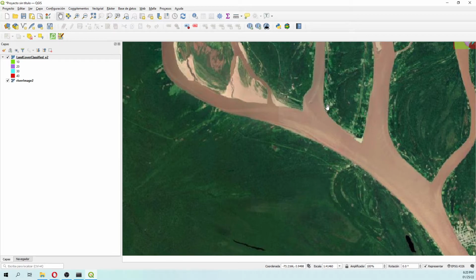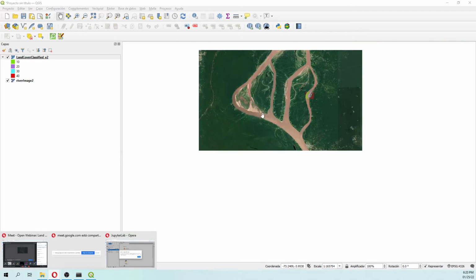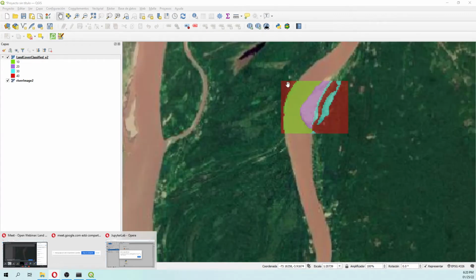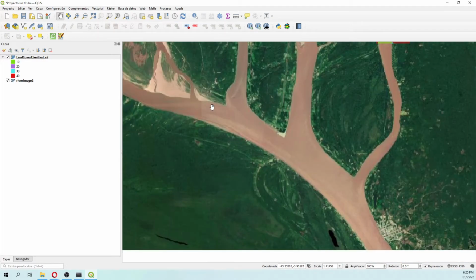Okay, so let's see. We are going to classify from this classification raster to this. Actually, we are just going to do a small part, because it takes time.